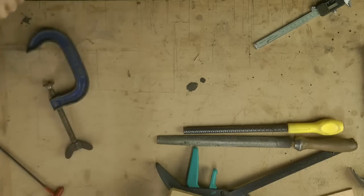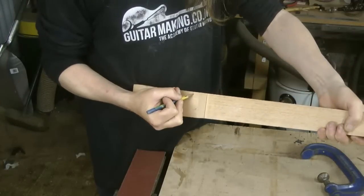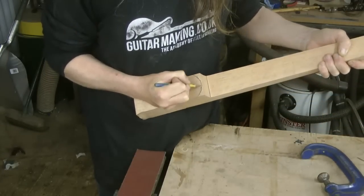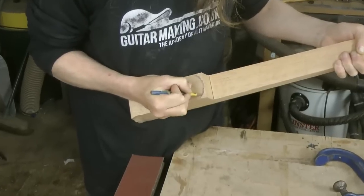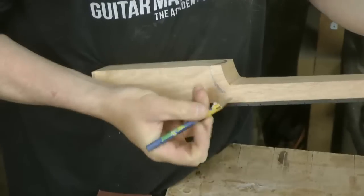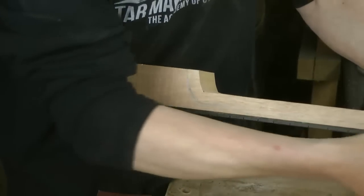Right, guys, I'm marking out now for carving the neck. So watch this. This neck is going to have an arch on it here. I'm going to mark down here. I'm going to leave about the same width as the fretboard. Mark a line all the way across.